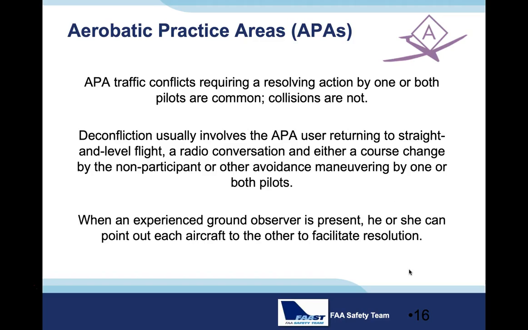APA traffic conflicts requiring a resolving action by one or both pilots are common, collisions are not. Deconfliction usually involves the APA user returning to straight and level flight, a radio conversation, and either a course change by the non-participant or other avoidance maneuvering by one or both pilots. When an experienced ground observer is present, he or she can point out each aircraft to the other to facilitate resolution.